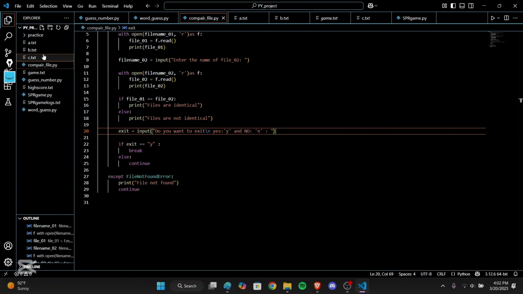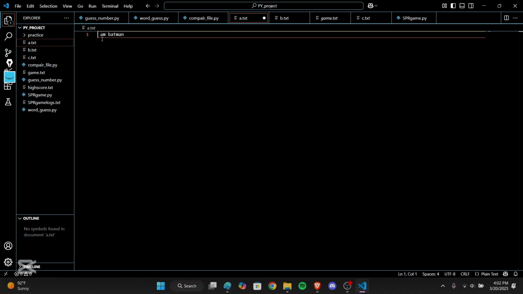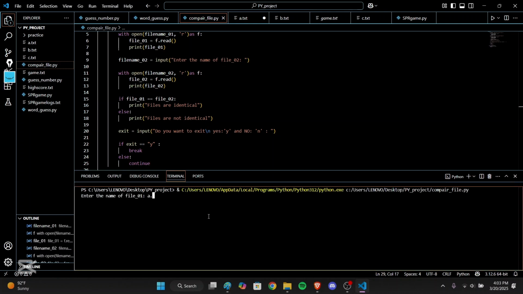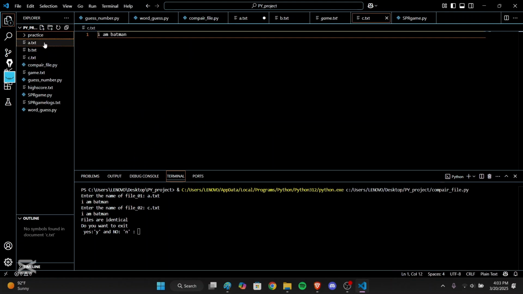Let's assume that if the files are like, I make this capital and another one is not capital. Let's check this with a.txt, c.txt. Files are identical. Okay, I didn't save that, sorry, my bad. Save.